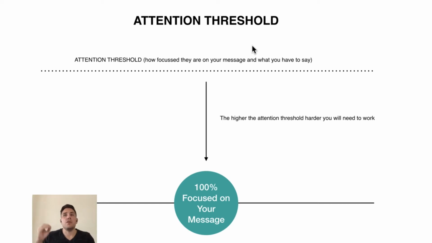Okay, so have you ever been in a meeting where you're trying to explain something to someone and they're distracted, they're on their phone, they're not listening, they're thinking about someone else? You can literally see them thinking about something else. That is how every single person is using social media today, right? They're just scrolling through their feed, and there's all these ads and posts gunning for their attention, all right? So that's the attention threshold. That is literally, if they see your ad, how focused they are on your ad. And the chances are they're not focused on your ad. They're not paying attention to your ad, and your ad is not really grabbing their attention. Okay, so that's the first thing that we need to consider. We're going to talk about how we can improve this, of course.